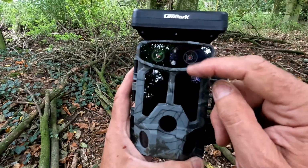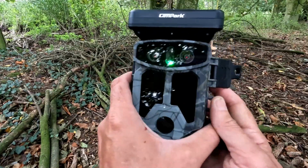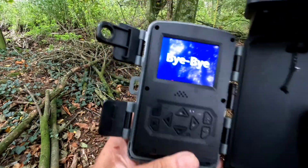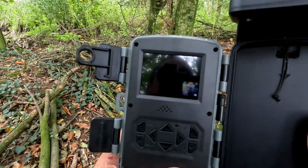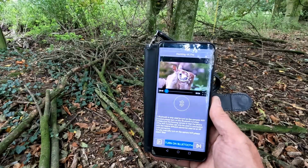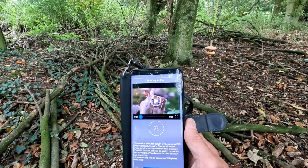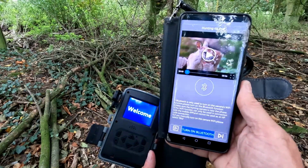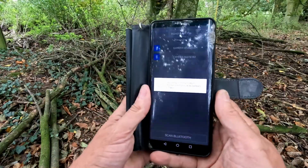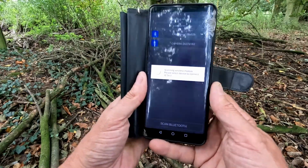So I've got some indicator lights here that things are turned on, and it's waiting for a connection. So let me just turn this off for a moment. Okay, so the phone app that we're using is called Hunting 4K Pro. So I'm just going to flip the trail camera on, which is just here. Bluetooth turned on. And this will just take a moment to scan and find.